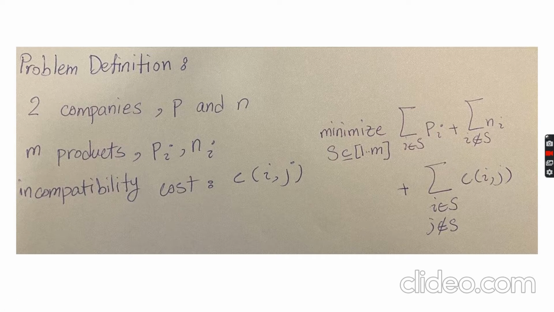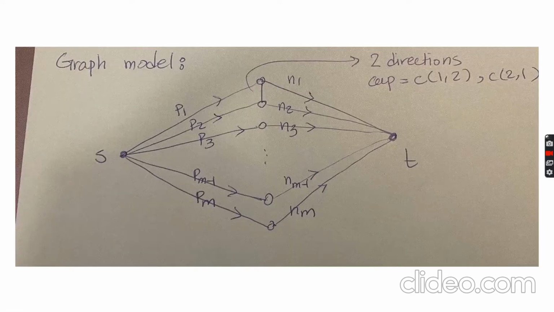Now, as I mentioned at the beginning, this problem is also a max flow min cut problem, or at least can be interpreted that way, and that's what we want to do. So it's a minimization problem, and we want to model this problem with a graph in which this thing will be minimized when the min cut of the graph is minimized. So for that, we will consider this graph.